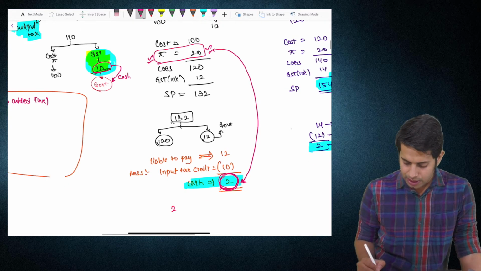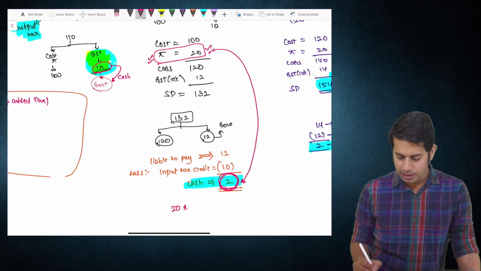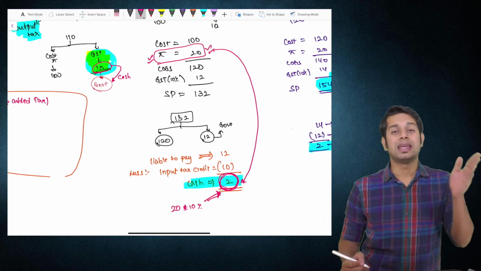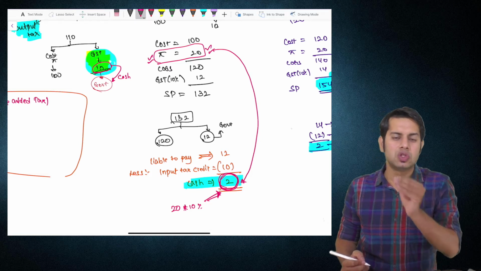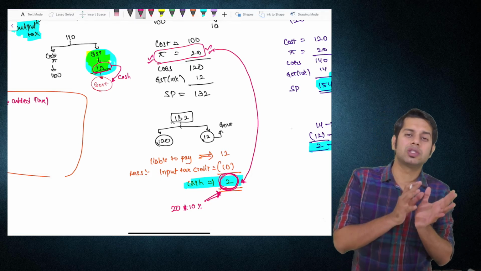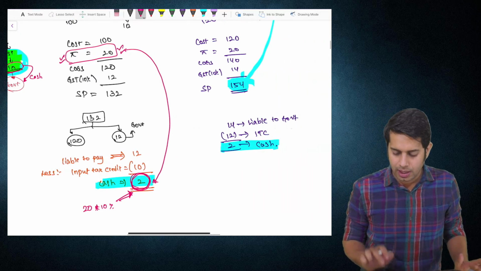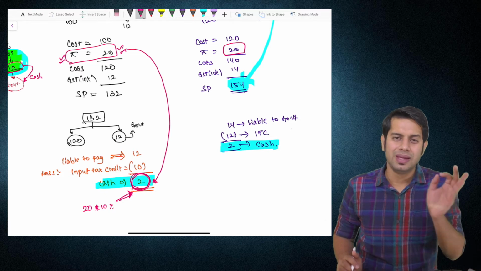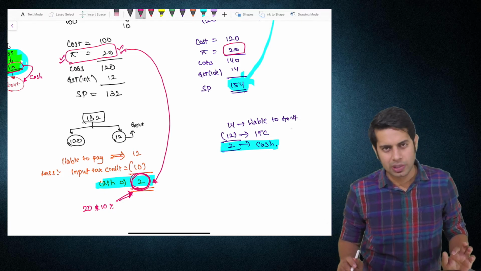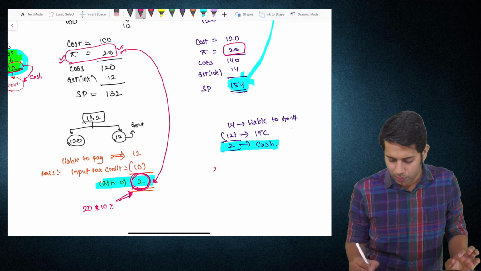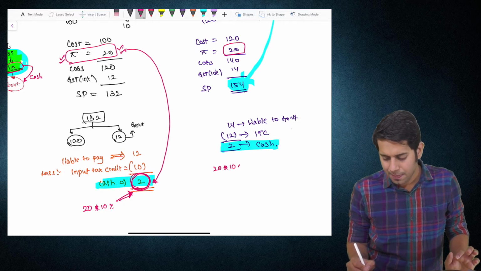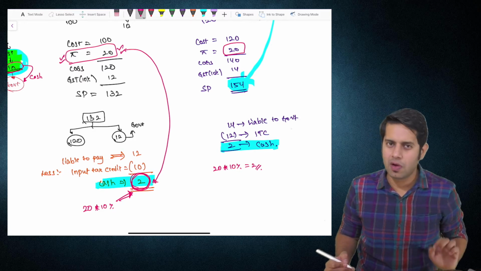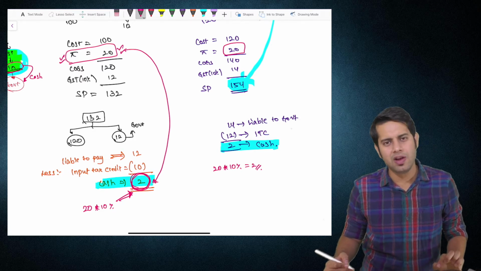What is this 2 rupees? The value addition is rupees 20. 10% on this value addition is how much? Sir, 2 rupees. Meaning at each and every stage, the tax which you are paying is only the tax on the value addition. In the next stage, the retailer added a value of 20 rupees. If I ask you what is 10% of 20 rupees, how much is it? Sir, 2 rupees.